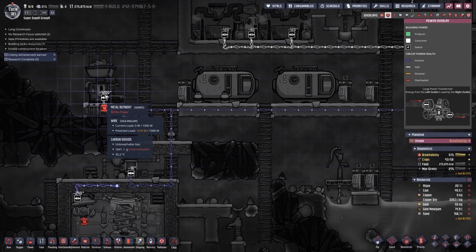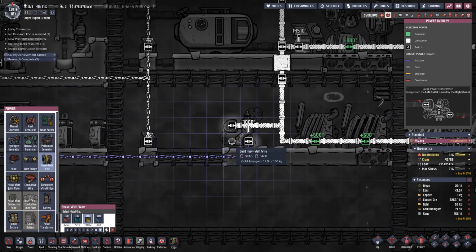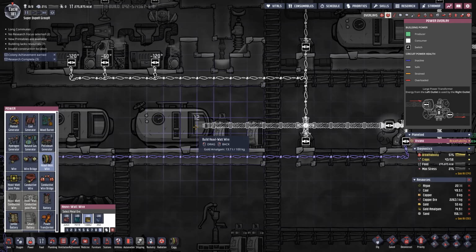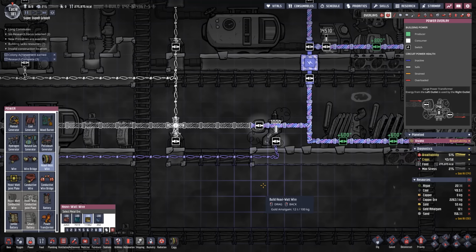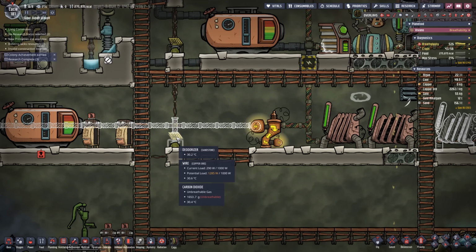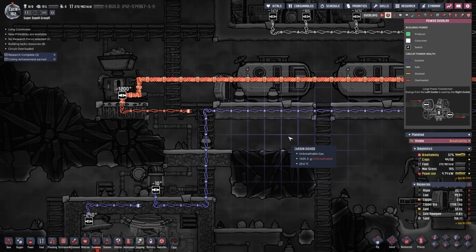Oh, what the heck is going on here? Why does this thing shut down instantly every time? Does that mean we have to do a heavy watt wire? It honestly might. Maybe we have no choice but to use heavy watt wires on our metal refinery. That could very well be, and I'm not happy about it. Whoa, whoa, whoa, whoa, we got some sort of overload damage over here.